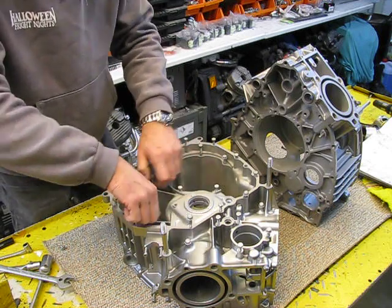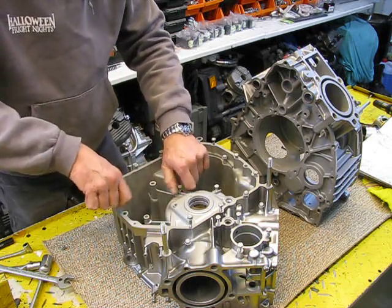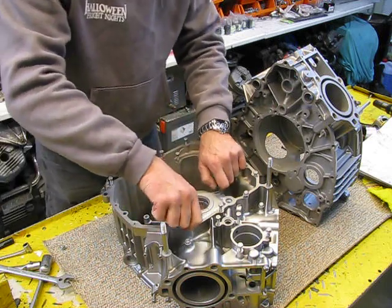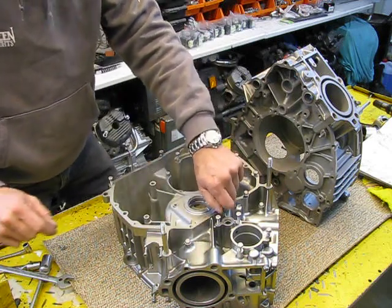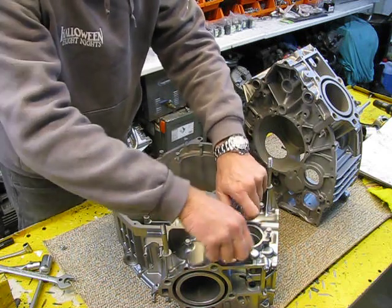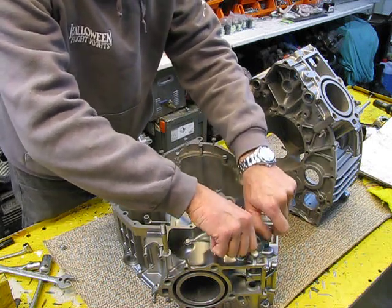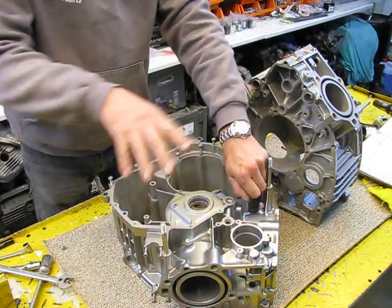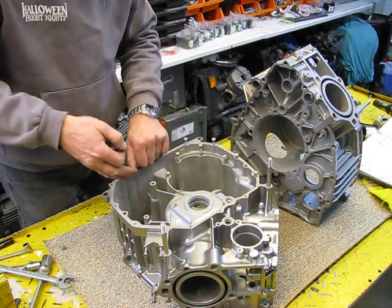When you have sandblasted it, you always find sand inside your engine. Don't worry about that, you will find it. It's like hell for your engine, and you have to clean it out. Every step you do, you have to clean it out. Even when you have installed all the engine parts, you have to clean it out. How do you do that? Simple. When everything is installed, crankshaft, gearbox, oil pump, you will find sand in your engine.